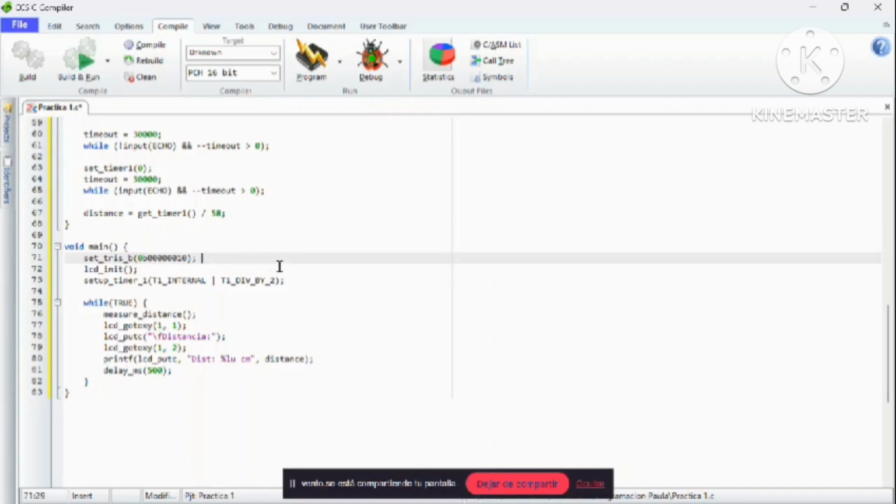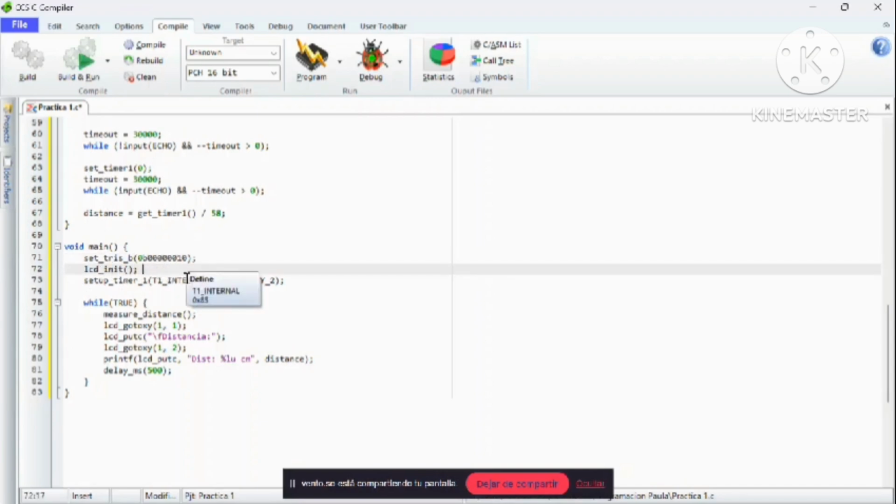In this case, it is on port B, and here we have the information in binary numbers because we are going to use the pins of B for the LCD, obviously. The LCD init, what does it mean?